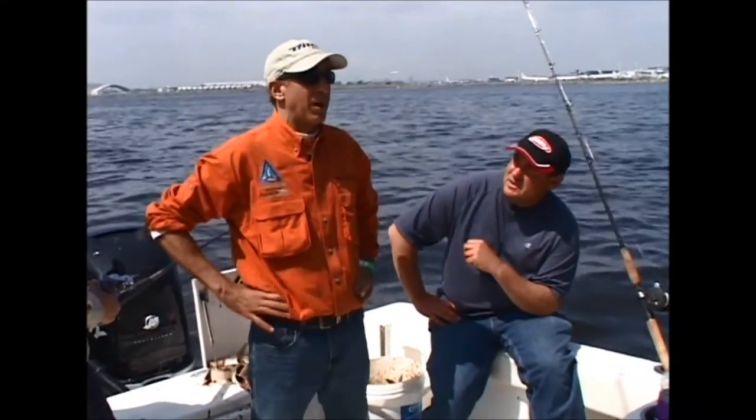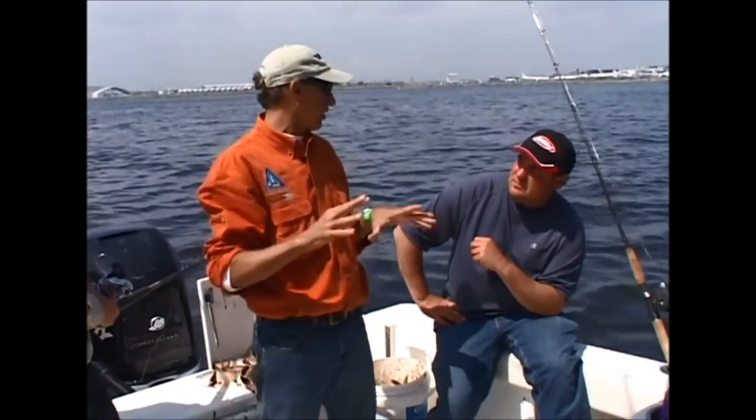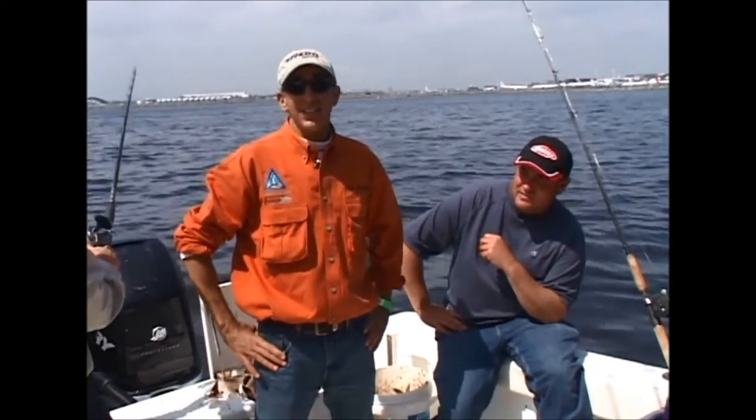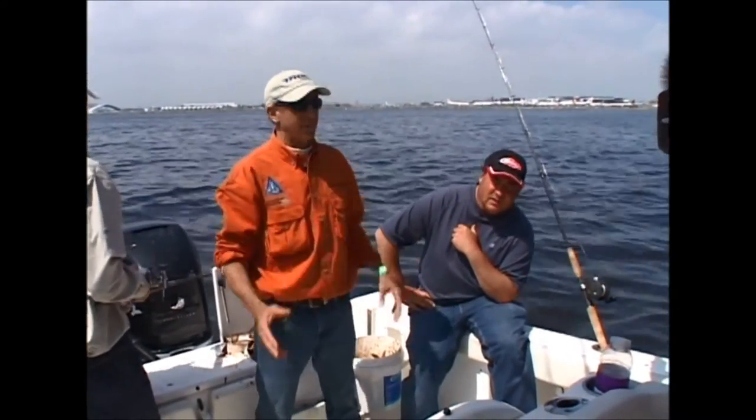You're down to your best bet. The other problem we have is we were here this morning, in a similar spot in the tide. We had heavy overcast and low pressure. Now the high pressure is building in, starting to get these bluebird skies, bright sunshine. That can tend to put fish like this down. However, we are fishing in 30 feet of water. Not fishing on a flat right now.